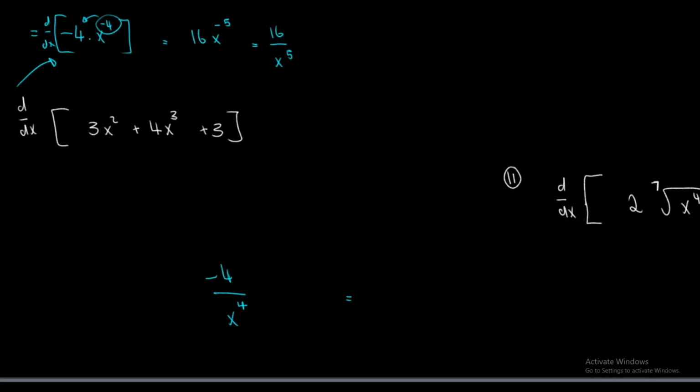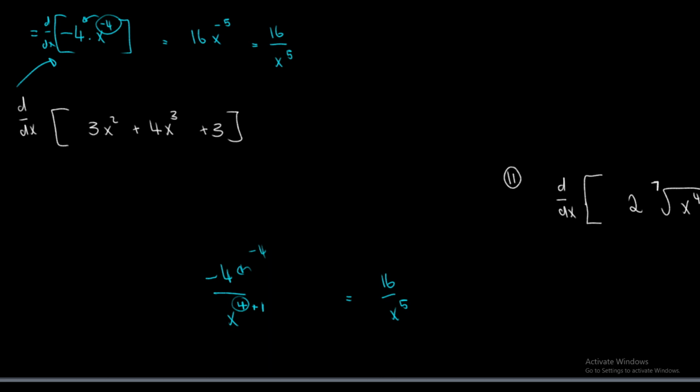So we know the answer should be 16 over x to the 5, right? After we differentiate this, we can sort of think about it as a function of this x value. So what happened is I simply added 1 and I multiplied the top with the reciprocal order of operation, which would be a negative 4.